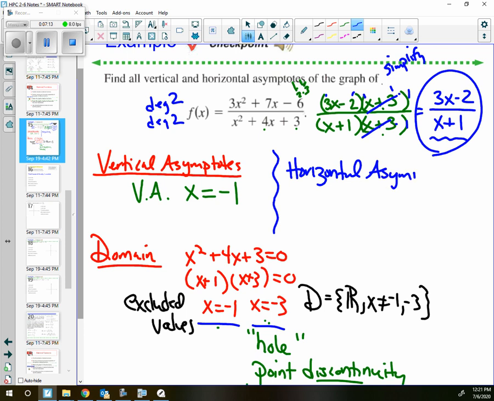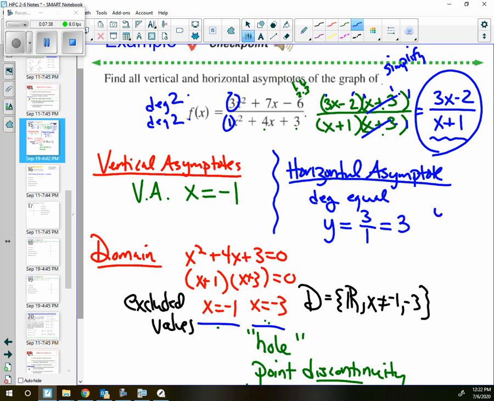We're talking about comparing our degrees. So for horizontal asymptote, the degrees in this case are equal. So it's the same in the top as it is in the bottom. Think back to what that meant. When the degrees were equal, it went to the ratio of the leading coefficients. So the y value would be the ratio of the leading coefficients of each of those polynomials. So it should be y equals 3. We should have a horizontal asymptote at y equals 3.